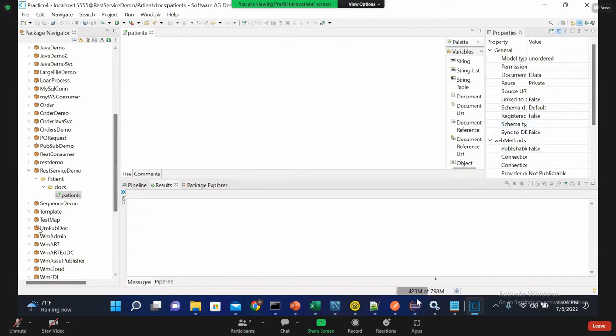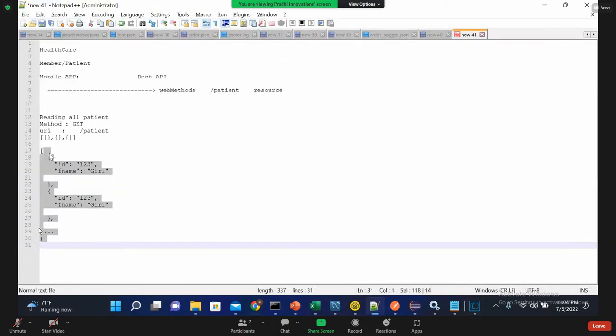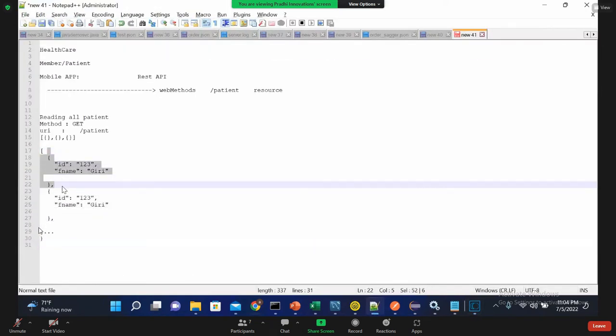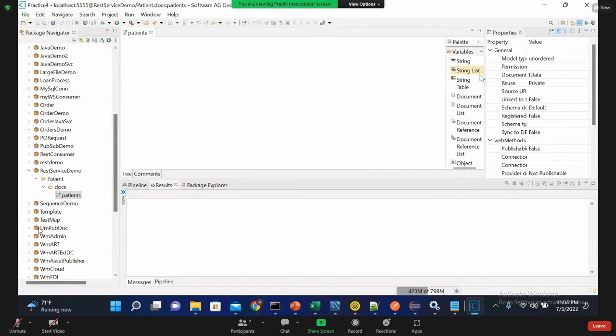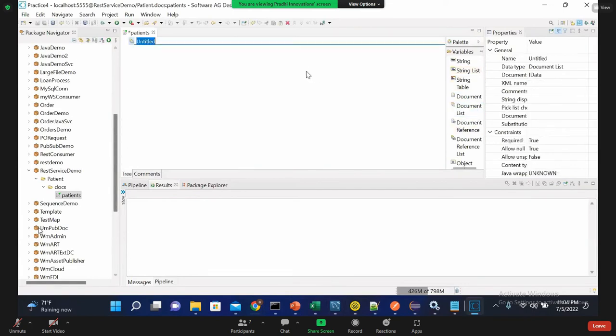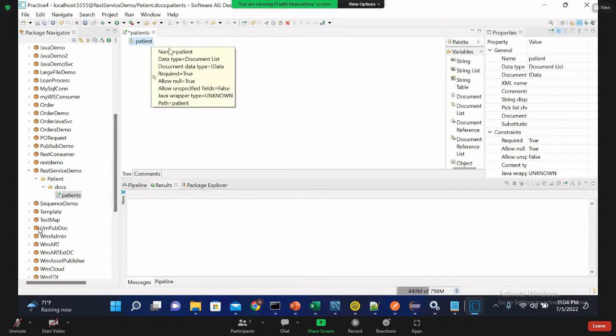Just try. Now if you see, this is one document, this is one document, and this one document is a list, right? So what I can do is use document list directly. I can say patients contains patient.